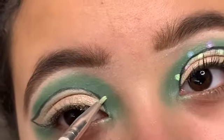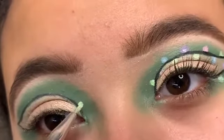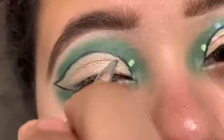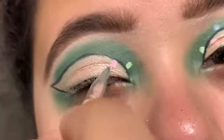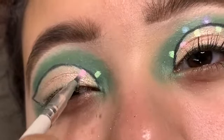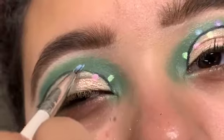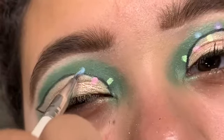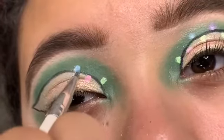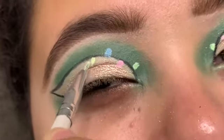After getting them activated with water, I just take that brush and just use it to make like little circles to act as those lights. And I just keep going in order with the colors, just going back and forth, up and down. And I only have one of these brushes, so after every color, I go and clean it with my makeup eraser towel and then just dip it back in some water to activate the next eyeliner.